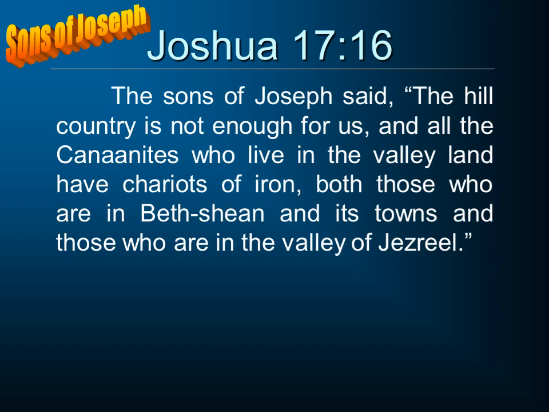Verse 16, the sons of Joseph said, well, the hill country is not enough for us, and all the Canaanites who live in the valley land have chariots of iron, both those who are in Bethshean and its towns, and those who are in the valley of Jezreel. So notice they have two complaints. First of all, even with the land, it is not enough. Besides, and here's the real problem, those guys are big and they're mean, and they have chariots of iron.